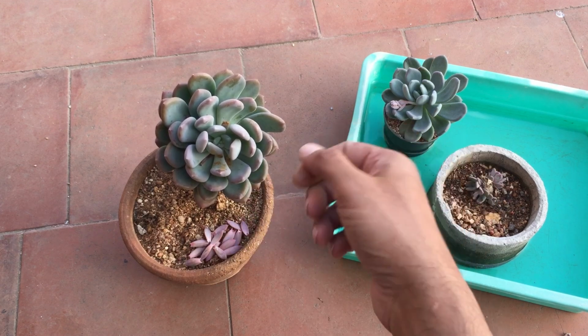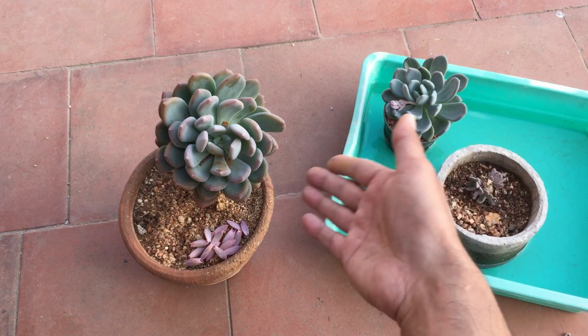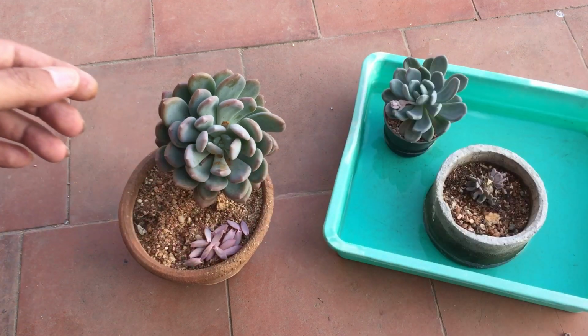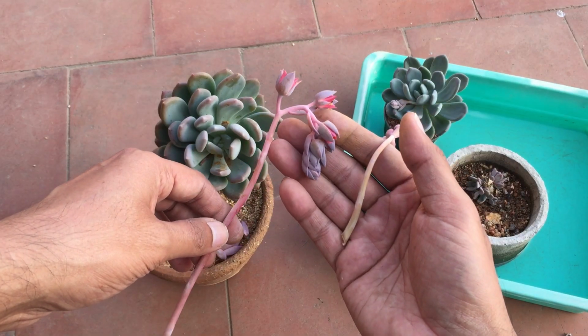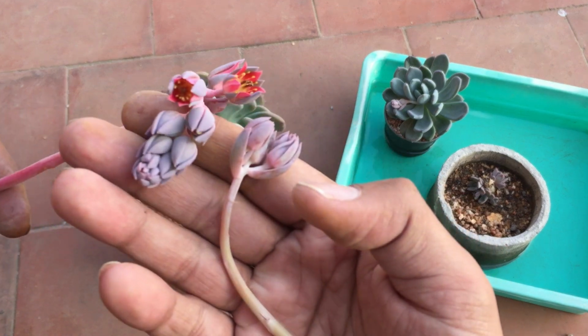I won't be taking the leaves from the mother plant. I'm just going to leave it as it is, because I have enough of them growing, plus I have some pups in the pot, so I'm going to leave them as they are. This remaining portion I will put in my compost bin. It can turn into compost, so this is how it tends to look.